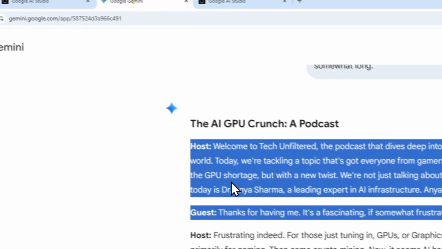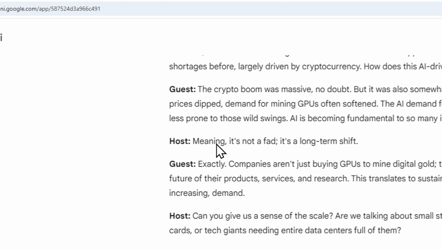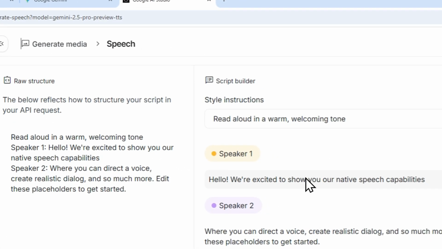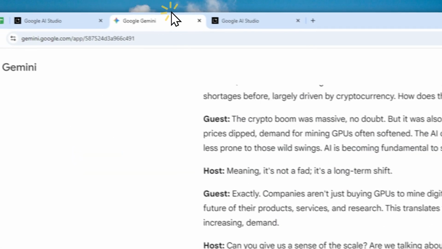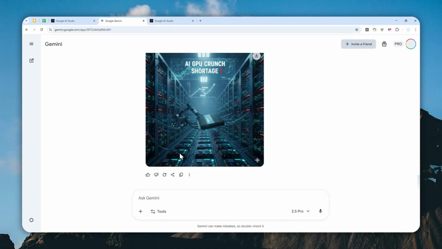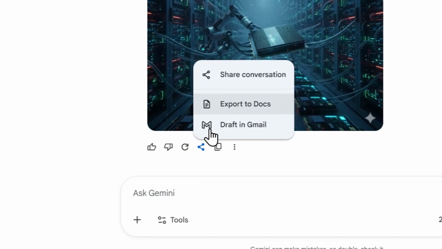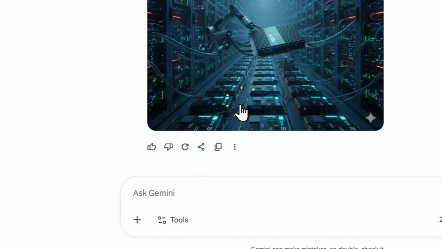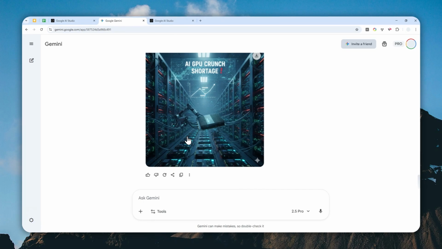So how do you actually insert this very long dialogue and conversation into this without doing the manual work? Well, let's go back to Gemini again, and here at the very end, I'm going to export this into a Google Docs document. Now, if you're using ChatGPT, Mistral, Meta AI, or anything else, then you can export that into a sort of document, and you can open that with Google Docs or perhaps Microsoft Word.